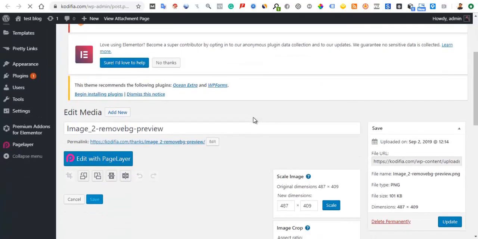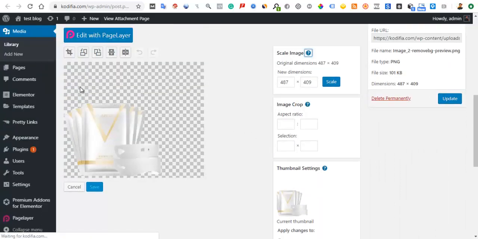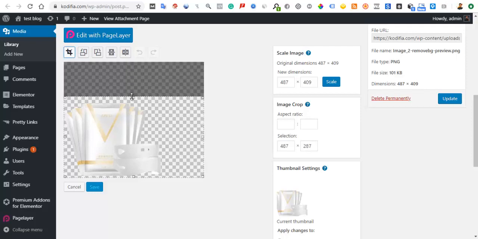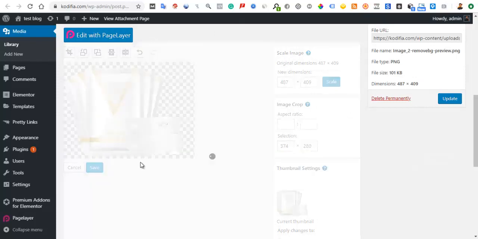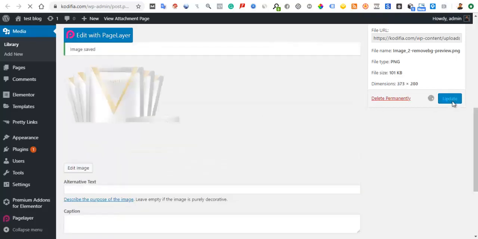I'm doing that on WordPress, by the way, so I'm not going to any external part of the site to do that. I'm just going to make a selection. I'm going to drag this like so, make this a bit closer, and right there, I'm going to crop it. I just want it to look a little bit more balanced. So it's done. I'm just going to save it and update.